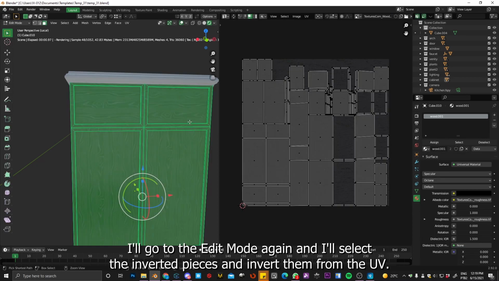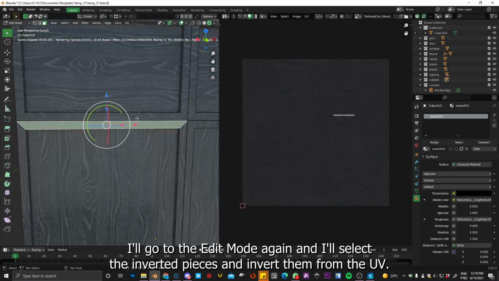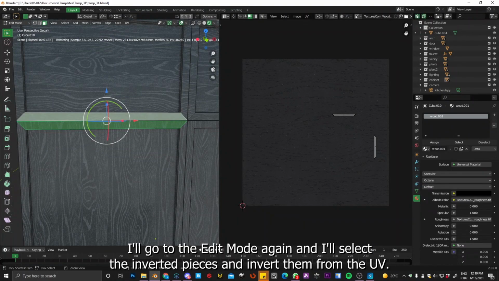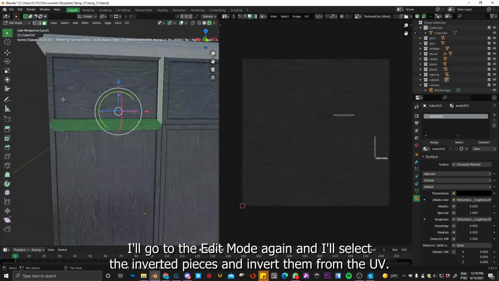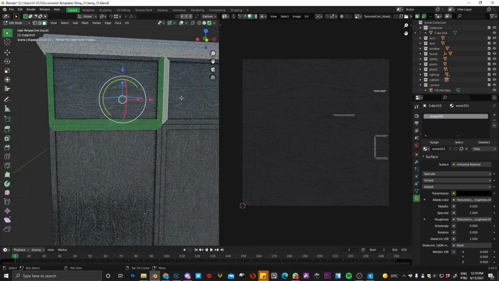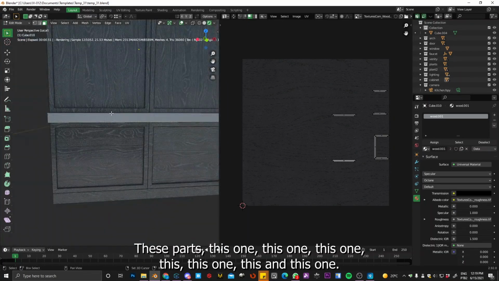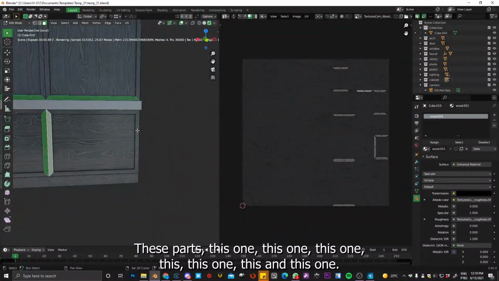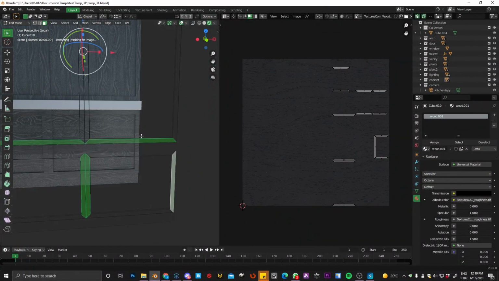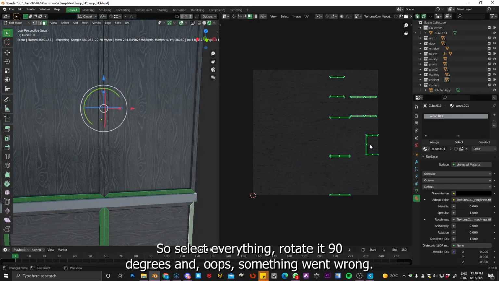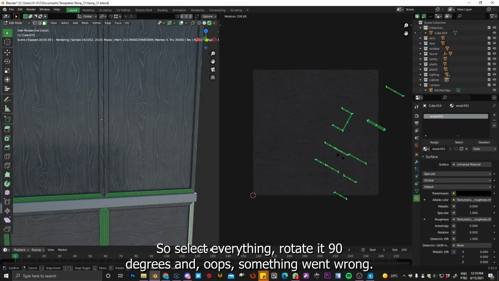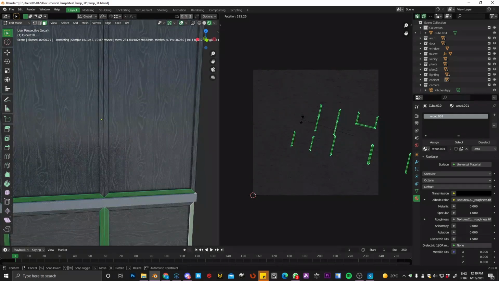So I go to the edit mode again, and I select the inverted pieces and invert it from the UV. Okay, so these parts, this one, this one, this one, this one, this, and this one. Okay, so select everything, rotate it 90 degrees, and oops, something went wrong.